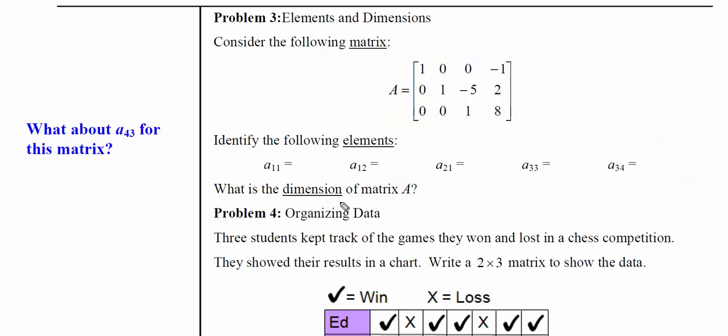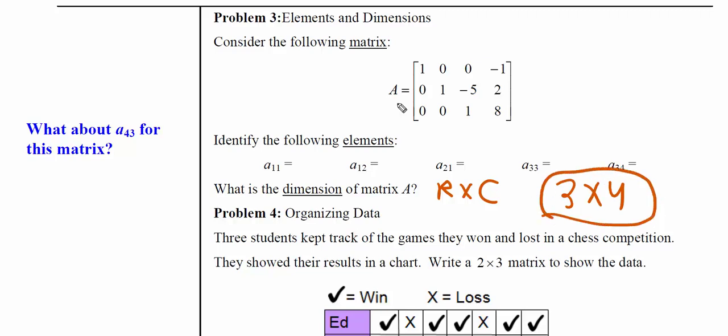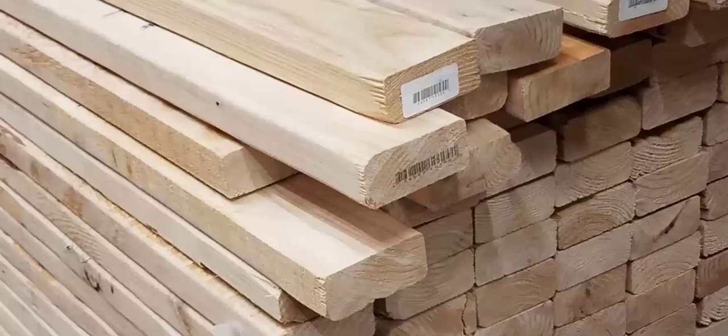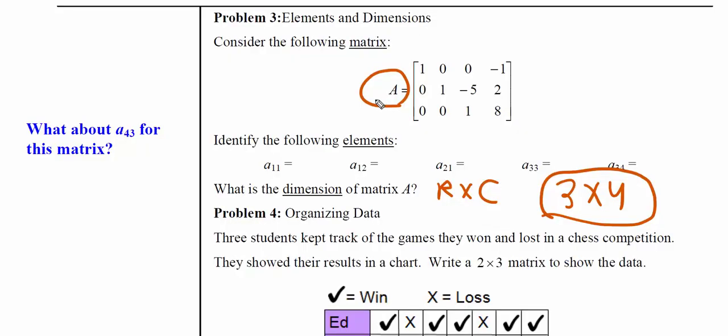The dimension of matrix A, well, the dimension is how many rows there are by how many columns there are. Okay? So we're going to label this as a 3 by 4. This is the dimension of this matrix A. If you ever consider some things in life that have different dimensions, for example, photos can be 4 by 6, 3 by 5. Lumber used for construction might be a 2 by 4. So you are aware of dimensions, and in this case we have row and then column with an X in between representing by. So this is read 3 by 4.